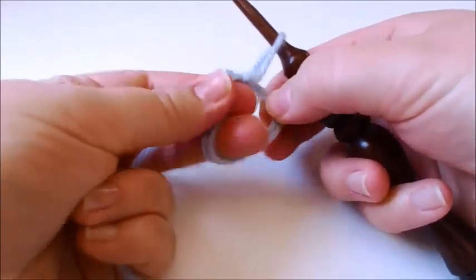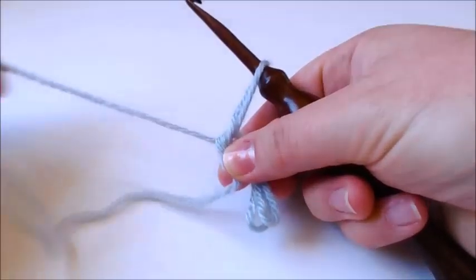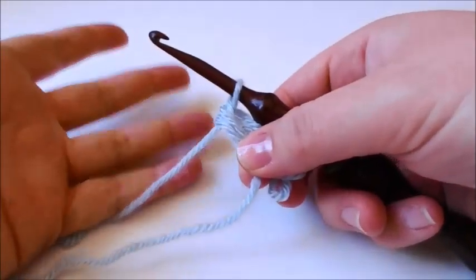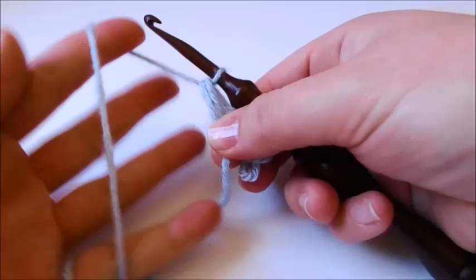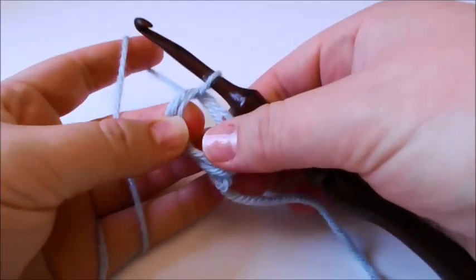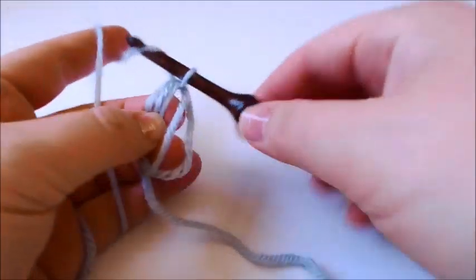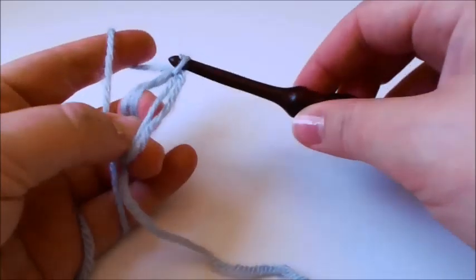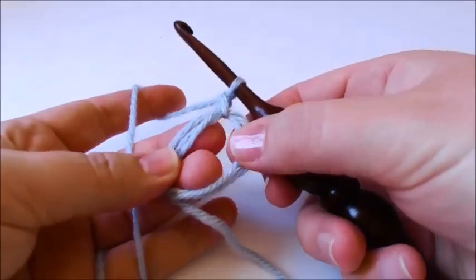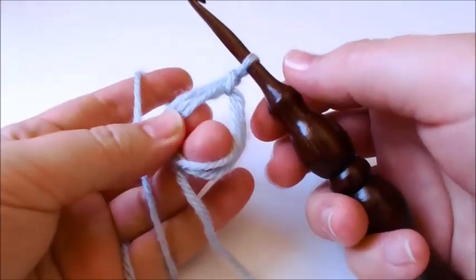Now carefully remove the loops from your fingers and hold them with your hook hand, and pull the working yarn tight around your hook. And then you can hold your yarn however you hold it to crochet, and put the magic loops back in your yarn hand and hold them just in front of where you'll be working. Now chain 1, and that will secure your working yarn around your magic loops. And now you can work into your magic loops your round 1 stitches.